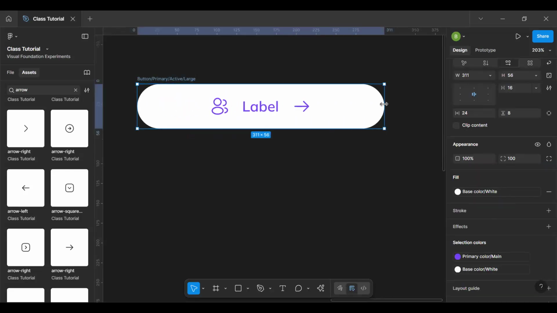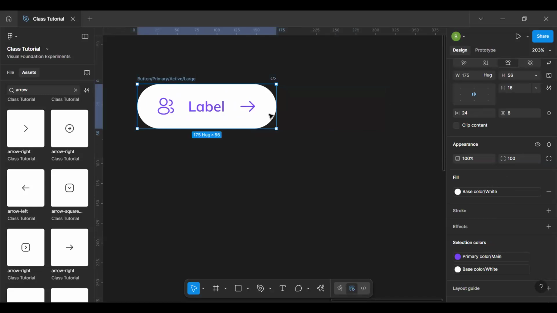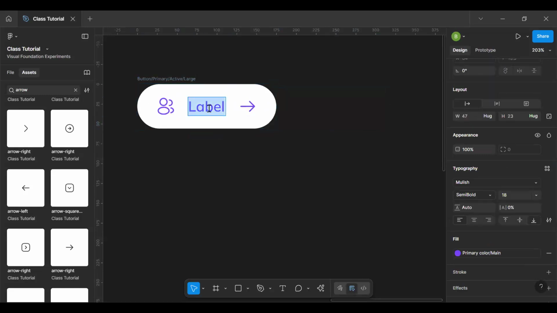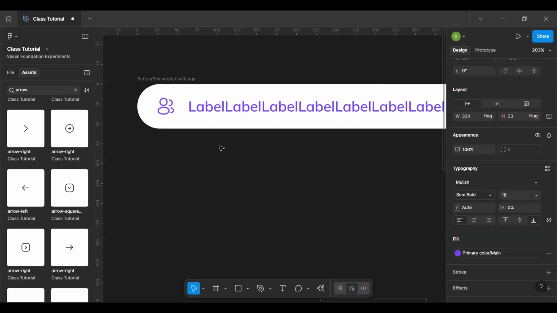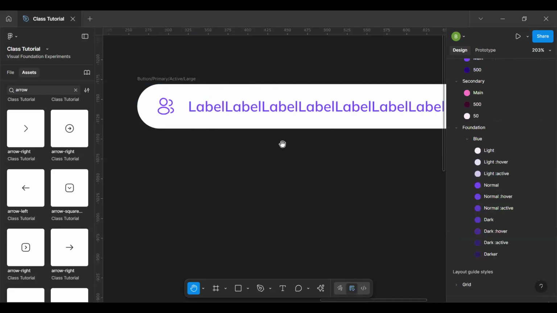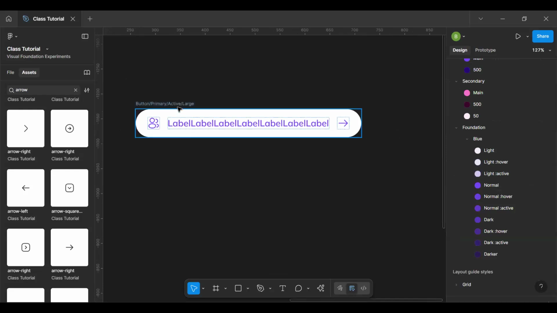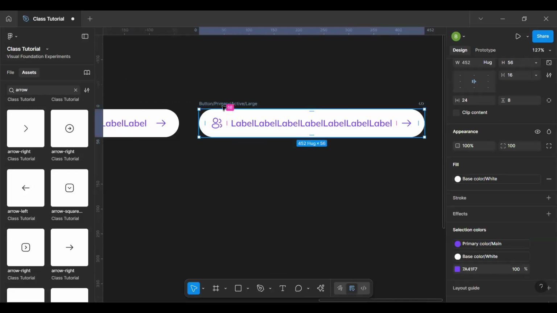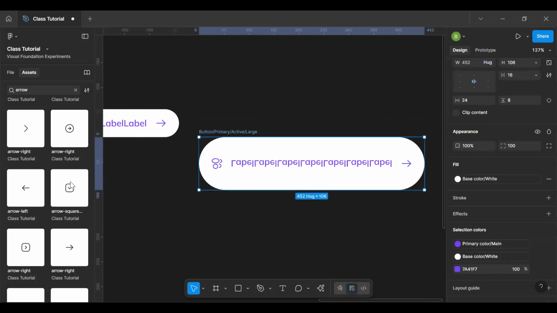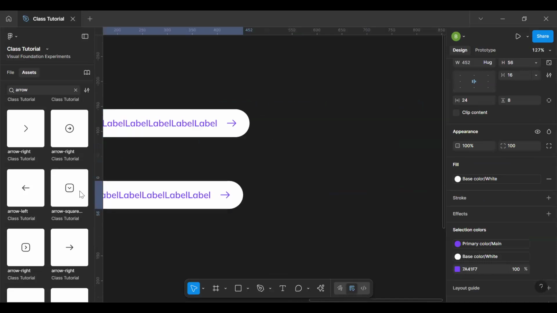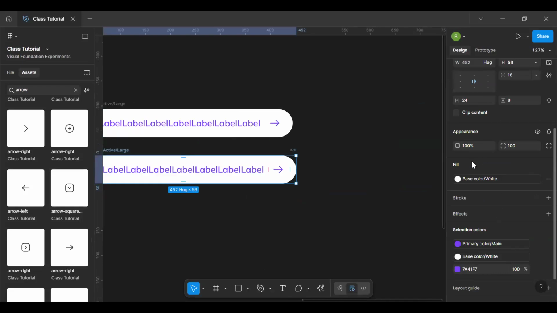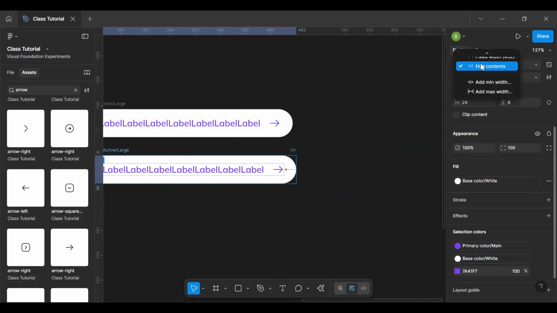Now the question is this: if I put in more words here, let me bring in a label. You can now see the difference between what we did the other time. Let's say we are using a fixed container here.